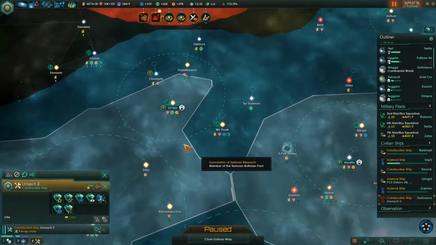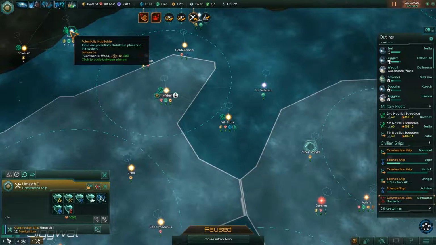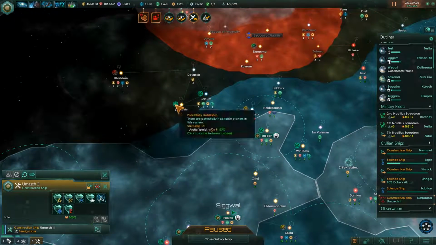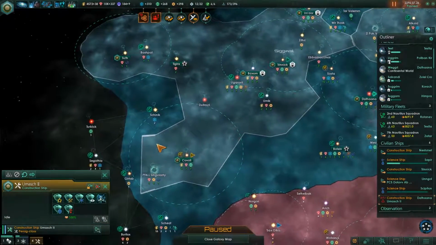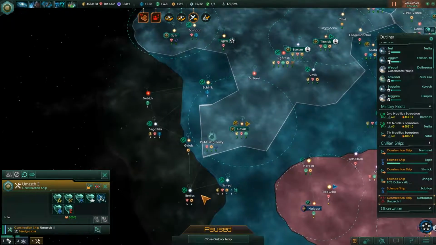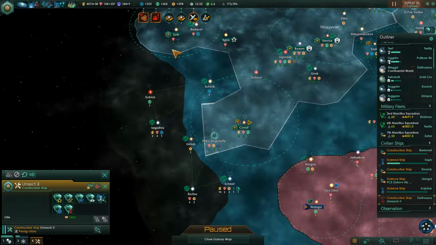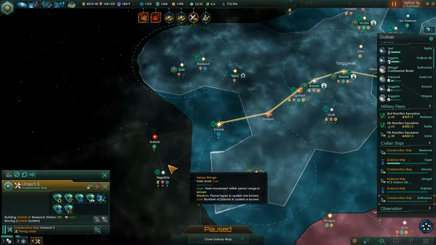Trying to see, is there anywhere that we have... This guy isn't quite in our... This is a continental world. Yeah, these are small planets, I remember that. I mean, I do have something to build over here. And we plan on colonizing here, so this area of space will probably expand. So I'll go ahead and send it over there. Build a research station.